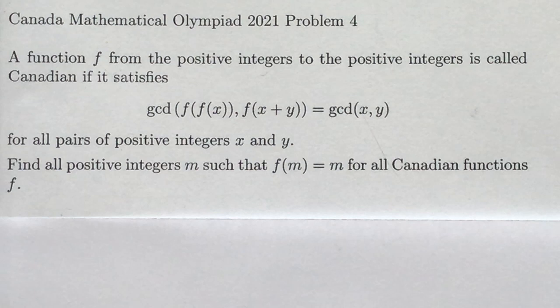Hello fellow problem solvers. So today we're going to be doing a problem from the Canada Mathematical Olympiad 2021, problem number 4. I suggest you try this problem out for a minimum of 20 minutes, ideally an hour to an hour and 20 minutes, but not more than 2.5 hours.